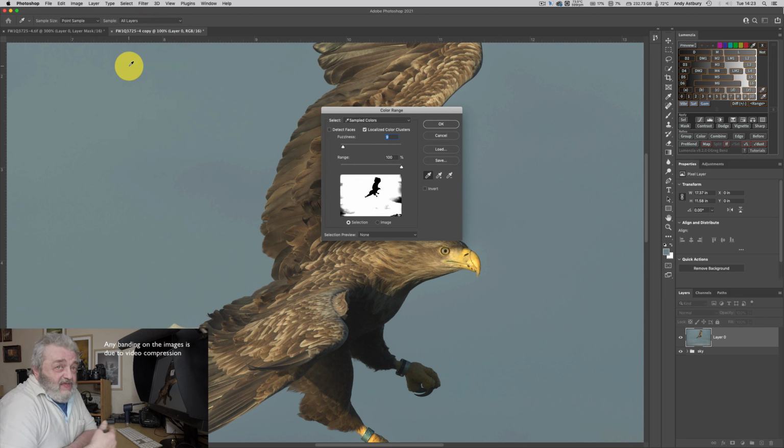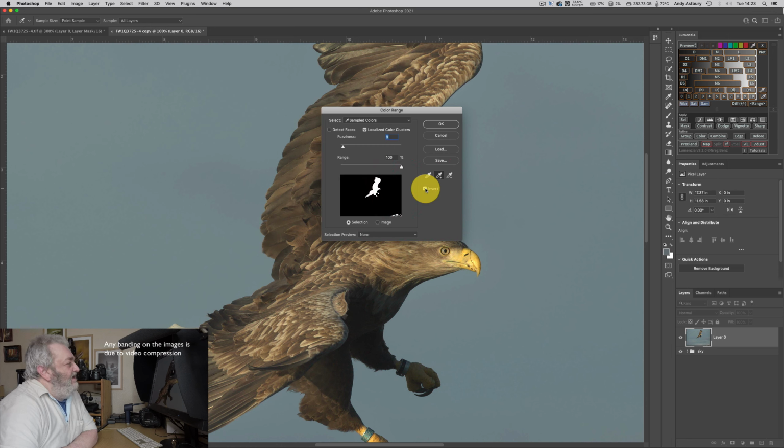With the sky being at the blue end of the spectrum and the bird being at the red, orange, yellow end of the spectrum, we can get good colour separation. So all we're going to do is click and drag in this thumbnail here until we've got the majority of the sky white and the bird black.